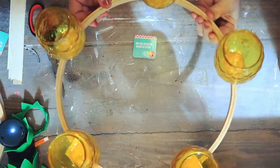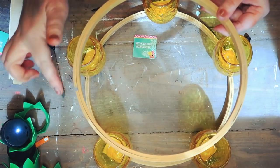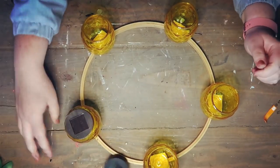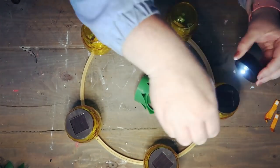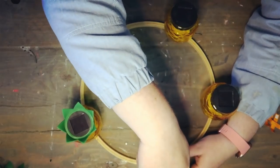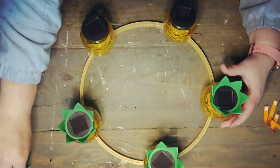Now I did wait a total of 24 hours for this to dry, just because I did not want them to accidentally fall off if the glue wasn't dry or anything when we move on to the next step. So the next step is taking those solar lights and taking their little orange plastic tab out and then adding the solar light and then the pineapple topper back onto those lights.